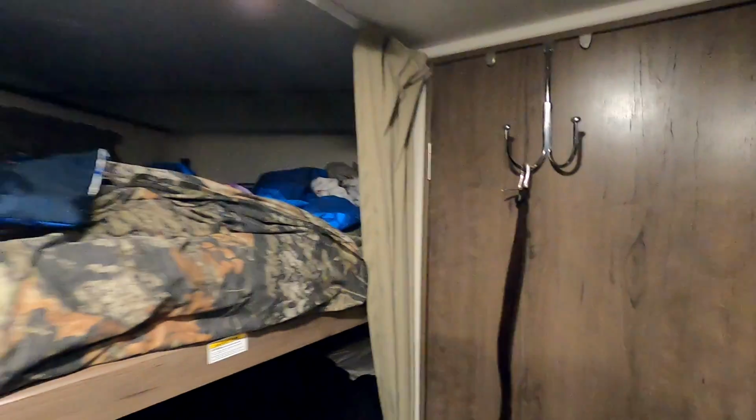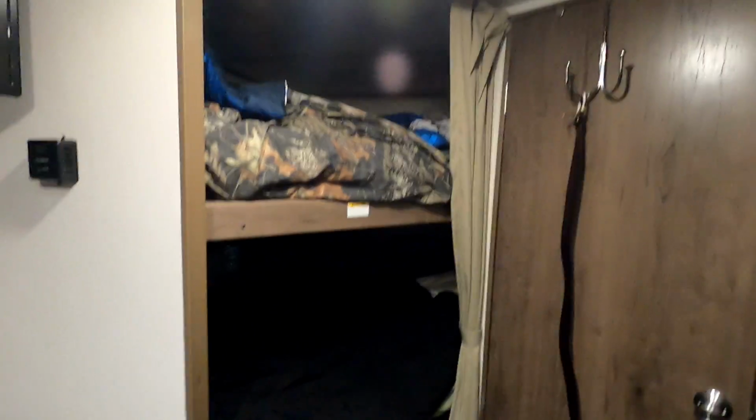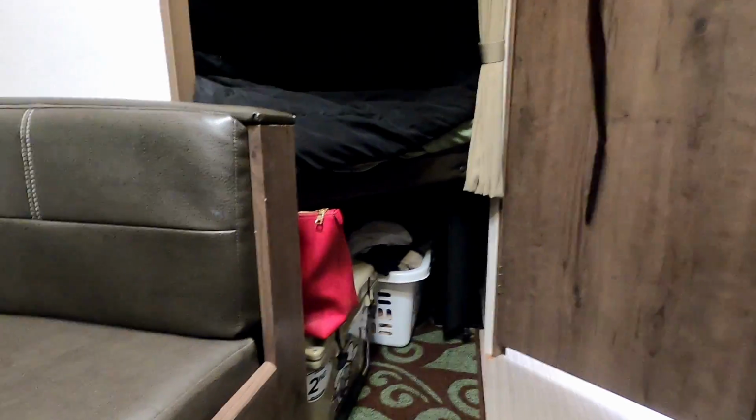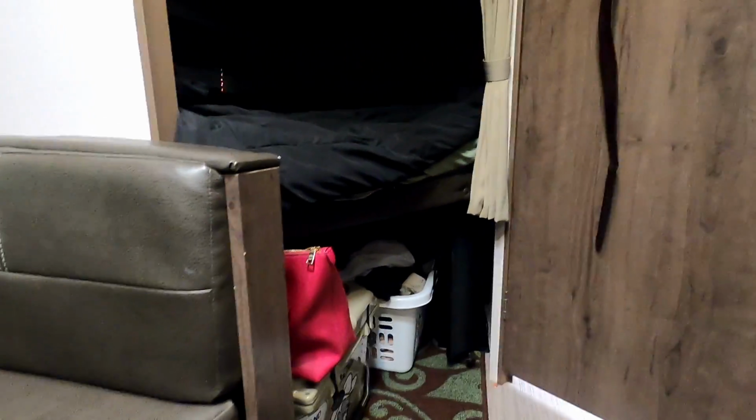All right, you come back here to the back. It's got a bunkhouse. You got 2 bunks, and they'll take a maximum load of 300 pounds, so you can put a pretty big person in there. That back door access is back there with no latch, which is dumb. But then underneath, look at all that storage you got.